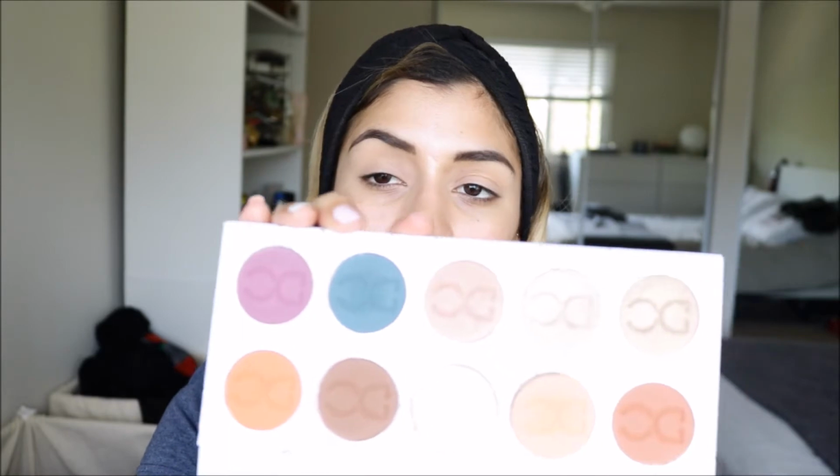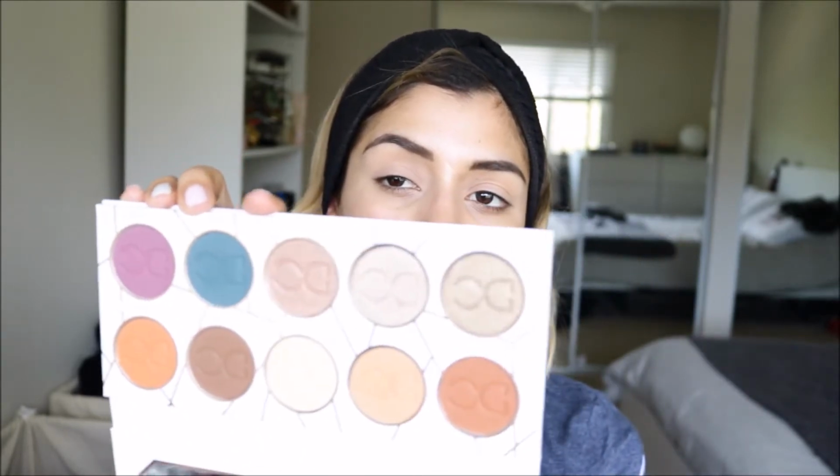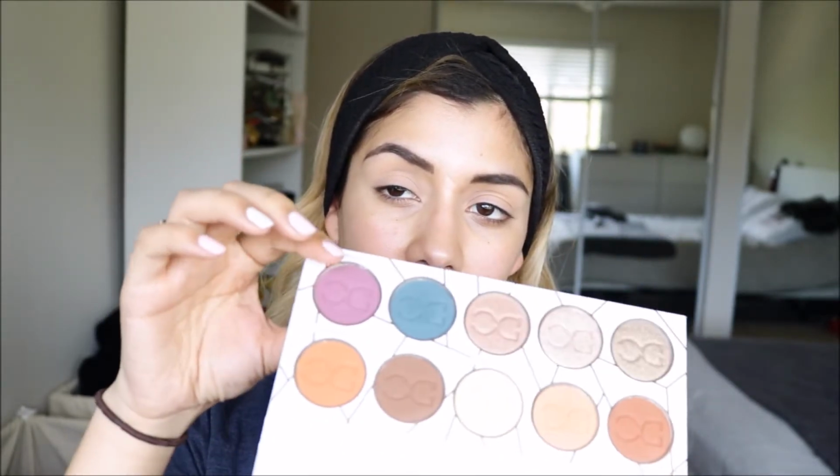Alright, so now that we got the eyes primed and the brows are done, I'm going to use the Dominique Latte Palette, and this is what it looks like on the package. On the outside it has this beautiful rose gold, and on the inside it's even more pretty. It has all these colors that I'm super excited to try out. It has this blue, this purple, and a bunch of other shimmers and mattes and all that good stuff. So let's get this going.